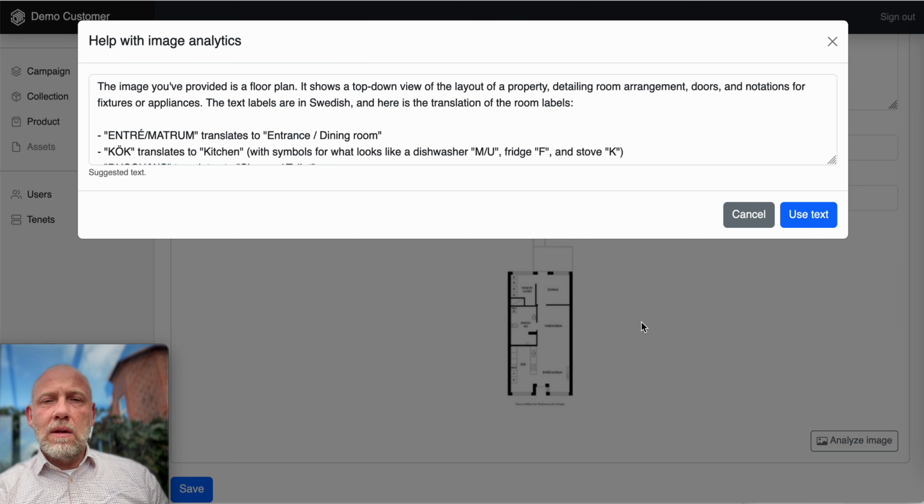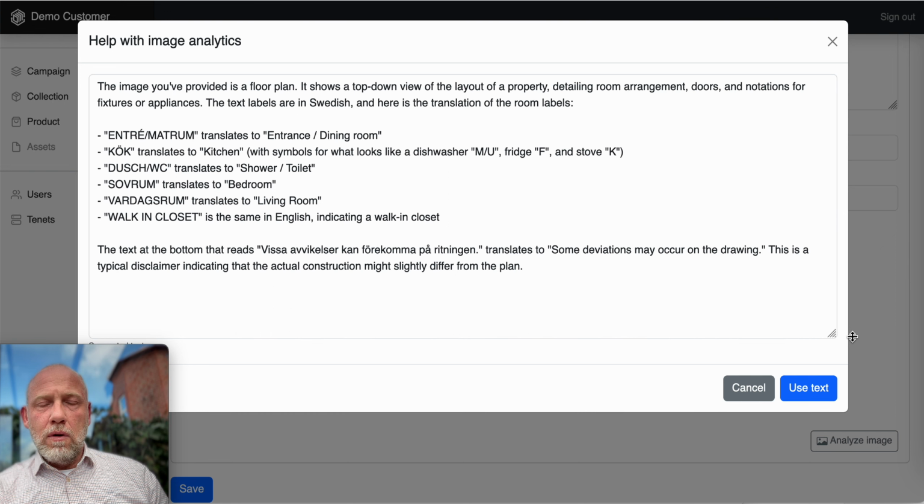I don't think it's fully implemented yet. But as you see, it says the image you provided is a floor plan. Yeah, that's obvious. It shows a top-down view of a layout of a property, and so on, and then it translates the different parts of the floor plan as well. The kitchen, and these are in Swedish.